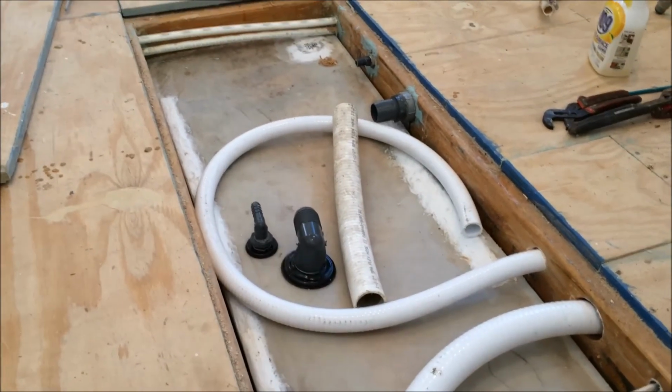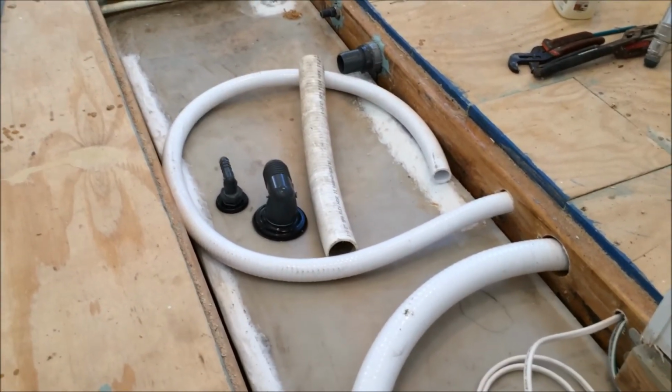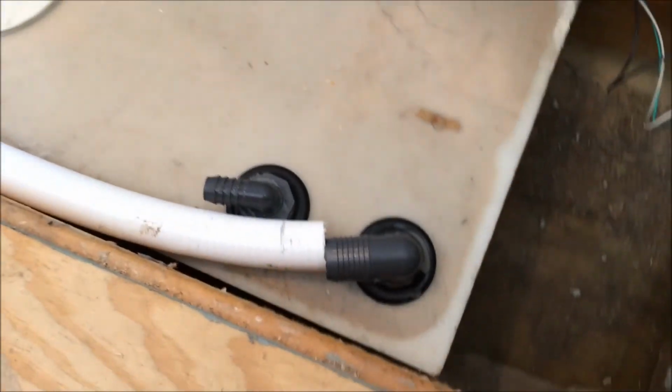I don't want to hook them up yet because we still have a little bit of carpentry and dust seems to find its way down here. So I'm gonna leave everything loose so I can take the tank out one more time and do a final cleaning. And I'll need a block.